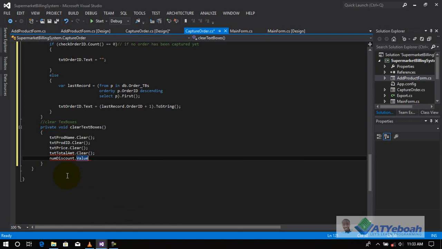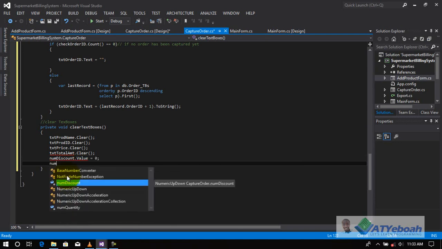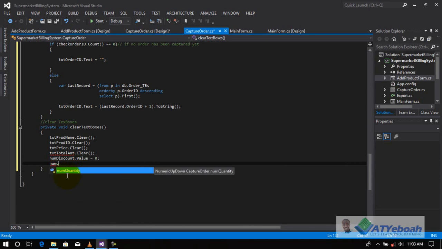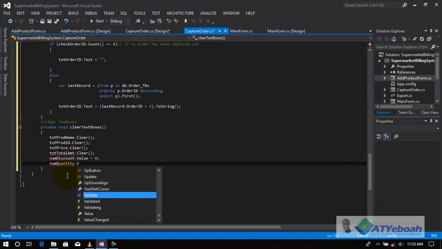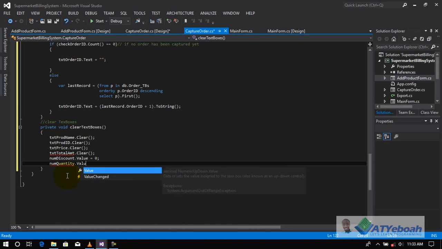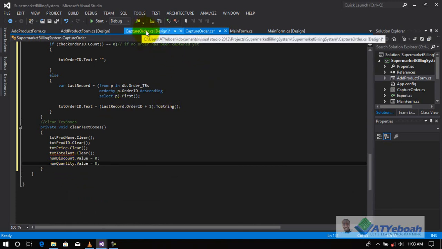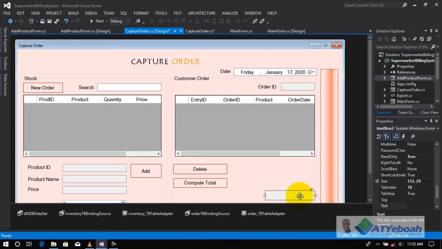We set that to 0. NUM quantity dot value. We set that to 0. And that is all. Let's go back and fix the tst total amount.